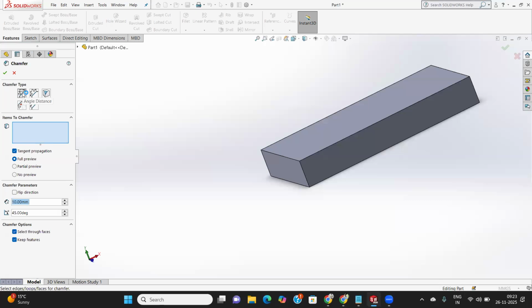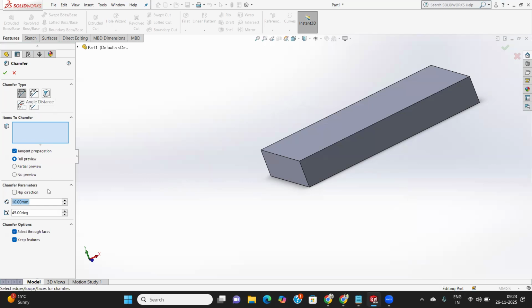This is my angle distance option. This is the distance and distance option only, and this is my vertex, this is my offset face, and this is my face fees. By default we selected angle distance right here.